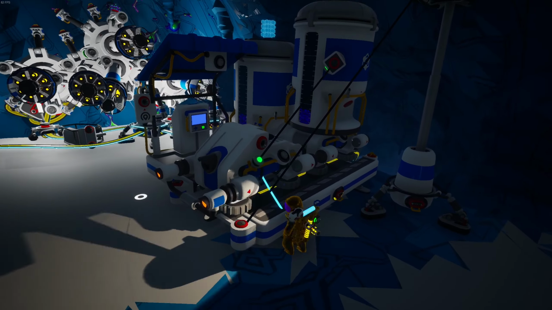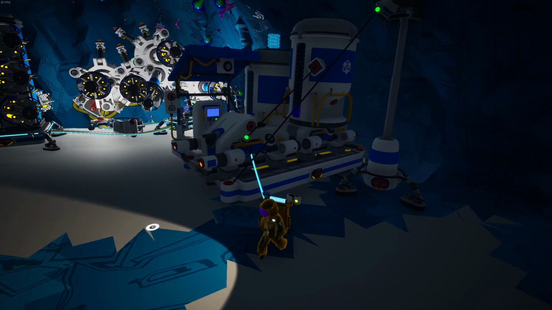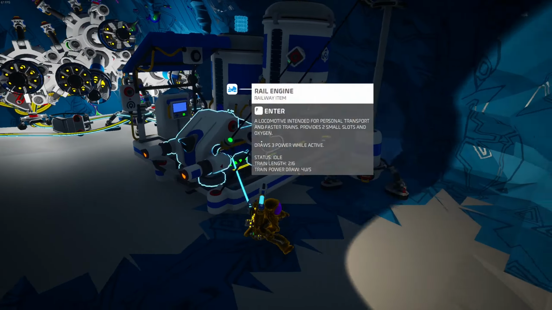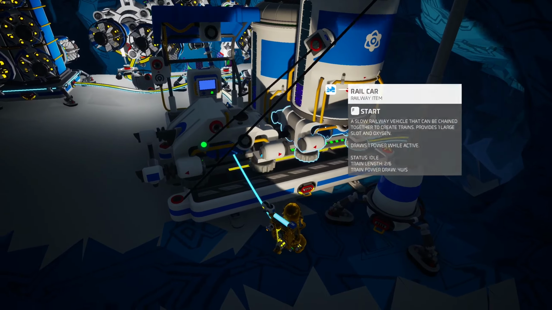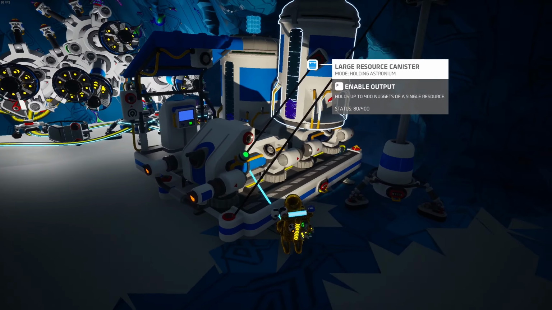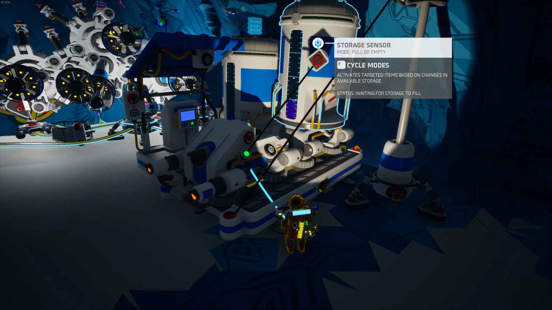It took me a while to figure out a good system for my rails, but eventually this is what I came up with. I made a rail that goes from my Astronium mine directly to my factory. You can see here, I got a rail station with a rail engine and one rail car. And then on top of the rail car is a large resource canister with a storage sensor set to full or empty that's connected to the rail engine.